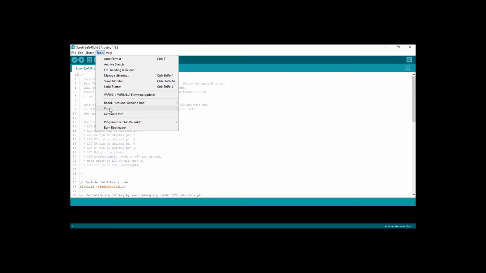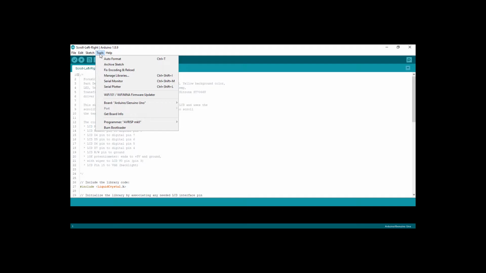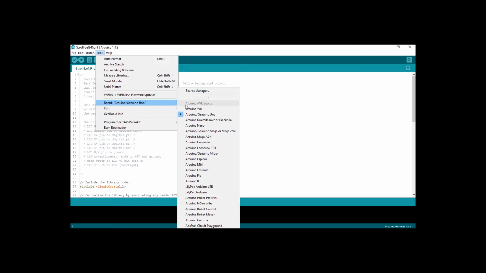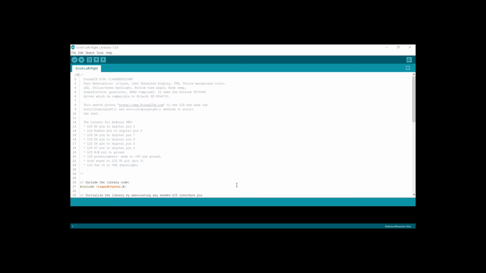So for the Arduino board to work properly, we need to select the correct board and the correct PC COM port for communication. So to do that, we're going to go up to the Tools menu, which is right here. And from that, we're going to select the board. Then we're going to select the Arduino slash Uno board. After that's done, then we need to select the COM port. And we suggest using COM port 3 for this tutorial. So let's get into what the sketch is.